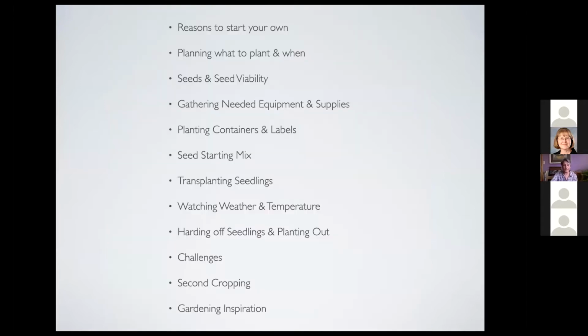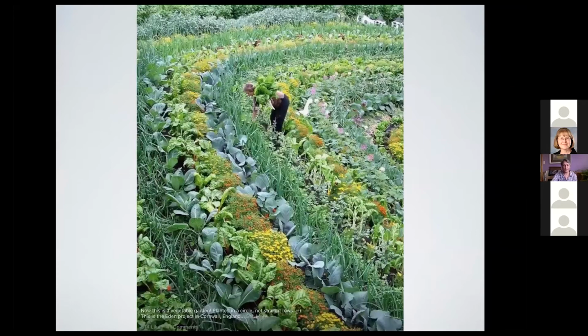These are some of the things that we're going to cover today, from reasons to start your own to what kind of seed starter mix to use and what kind of supplies I like to use. Hardening off your plants, some of the challenges, and hopefully some inspiration. When I saw this picture, I thought that was inspiration for me. It's like a rainbow of greens.